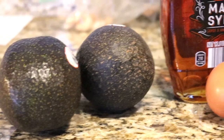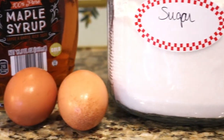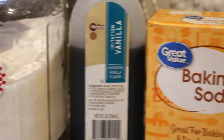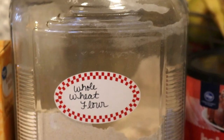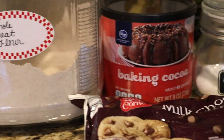Next, I made the avocado brownies. These call for 2 avocados, maple syrup, 2 eggs, sugar, vanilla, baking soda, whole wheat flour, cocoa, salt, and chocolate chips. And here I'll show you how I made them.